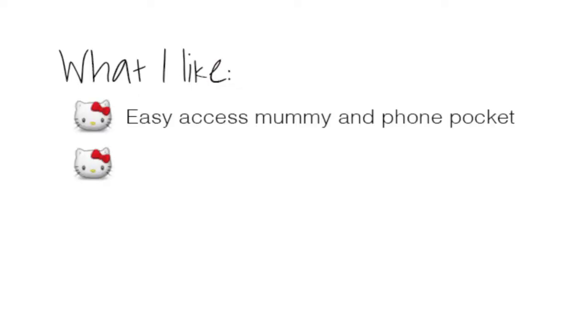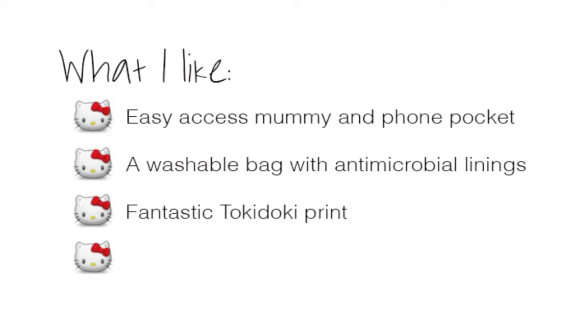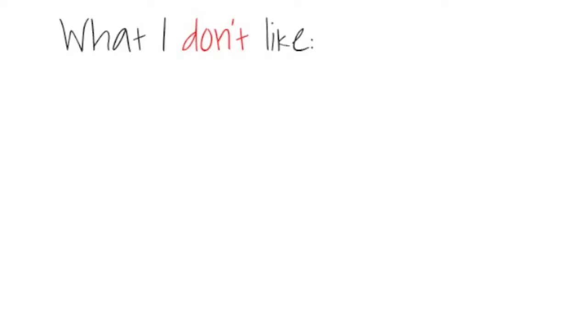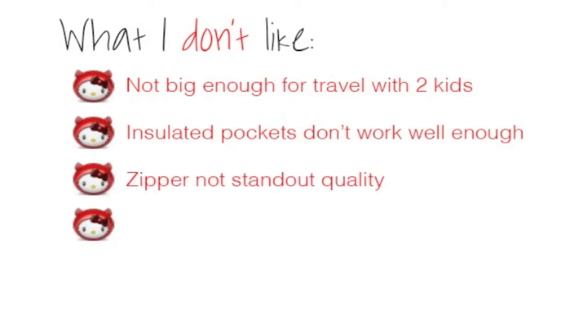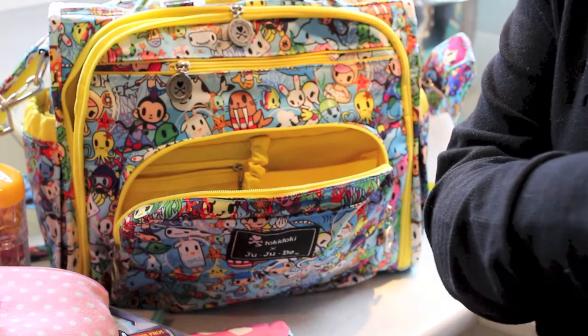So yeah, it's a good bag. It's a good sized bag, but like I said, no room for toys. I could probably squeeze in a few more, but Nicola's toys are always the ones that attach to things and are quite plush, so they're chunky. All in all, a fantastic bag. I do have some gripes about the zipper still. With all that stuff in there, I've had to re-squeeze the attachment of the hardware. But maybe that's something that Jujubee can take on board.